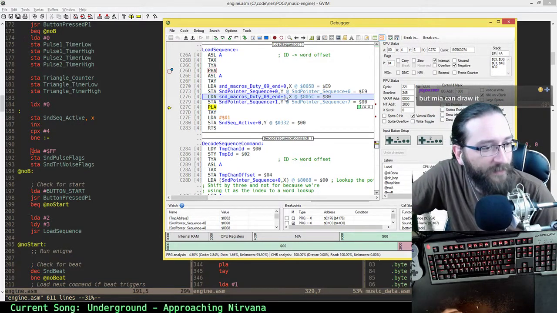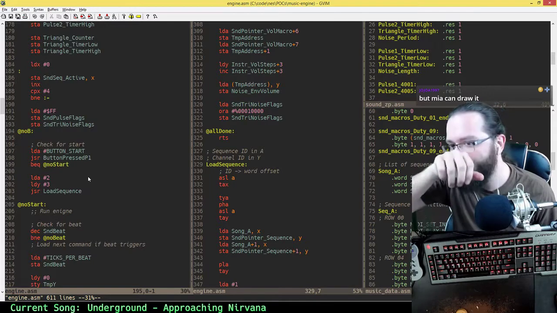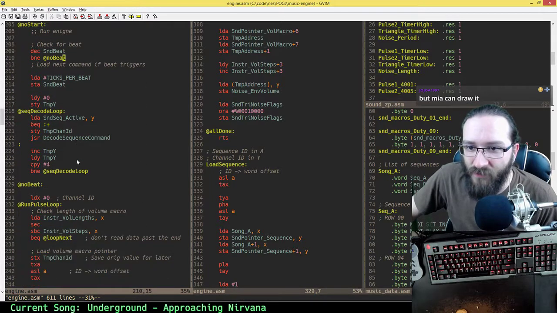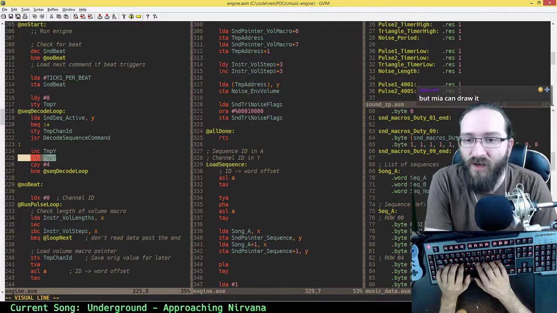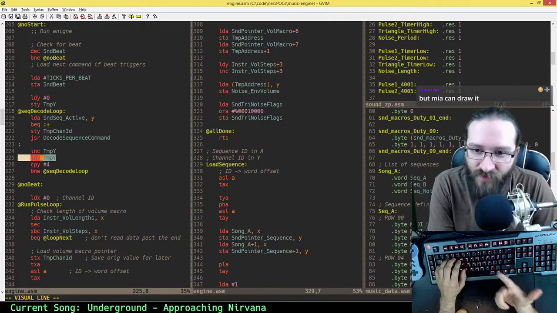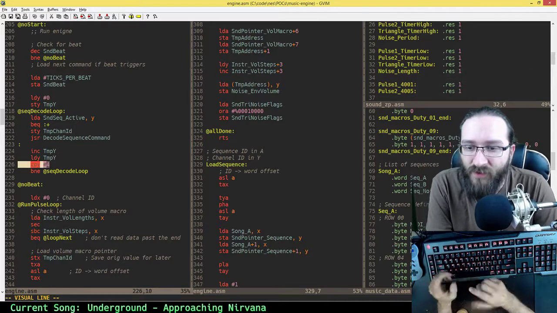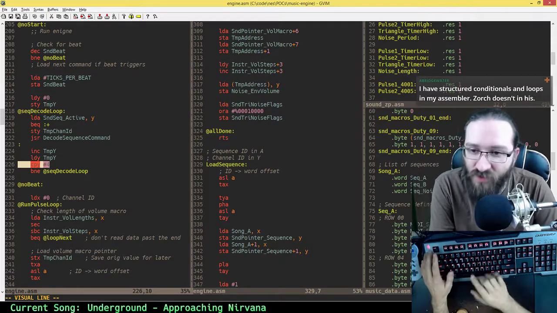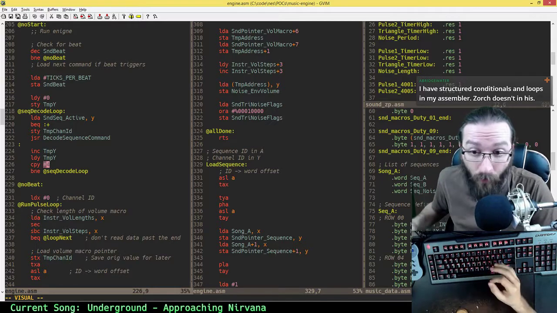In assembly, do you have if statements or for cycles too, or do you not? Kinda, sorta. So, where's a good example of that? I've got tests for things. Here's a good example. This instruction right here loads a value into Y, right? So this temp y is a variable. This instruction here, cpy, compares the Y register to another value. In this case, the decimal value of 4.